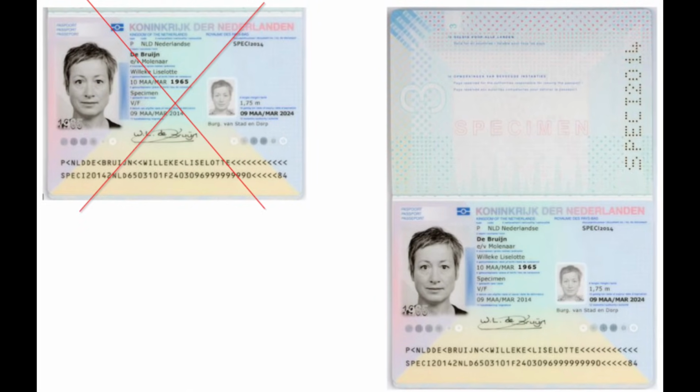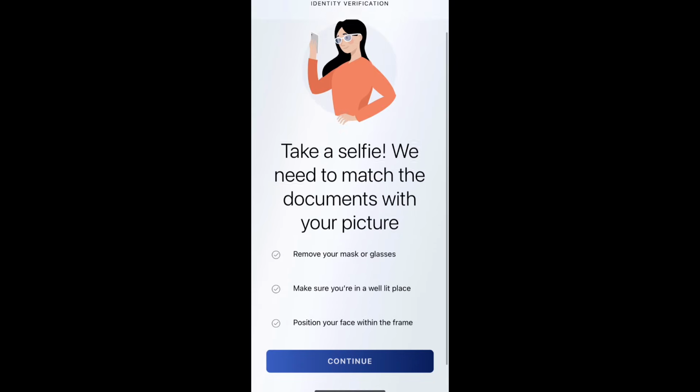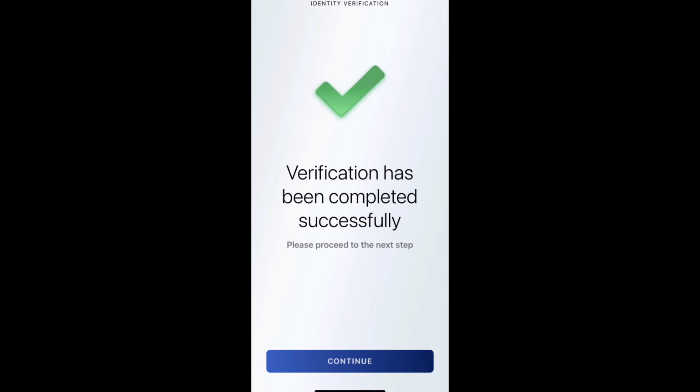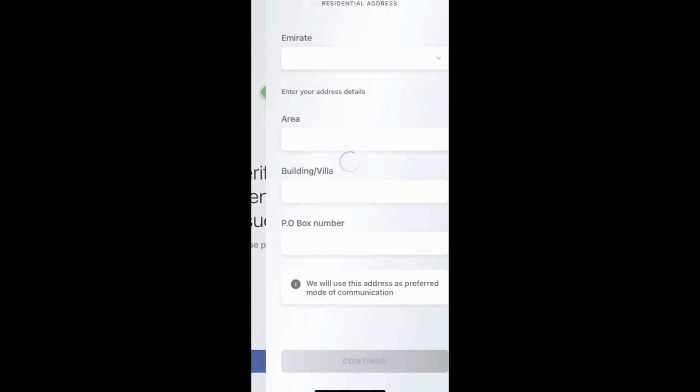And then go ahead, click Continue. As you can see, we have scanned our passport, we have scanned our Emirates ID. Now it's time to submit our selfie video. Once that is done, we can move to the next step.